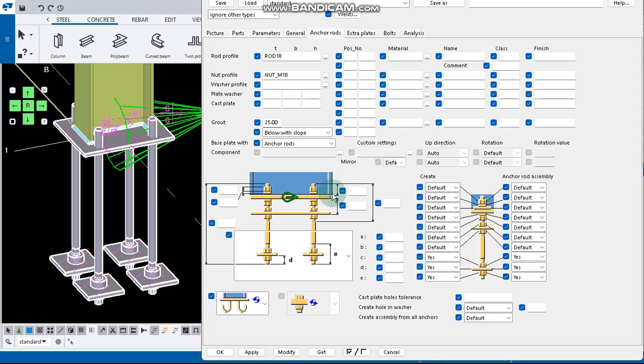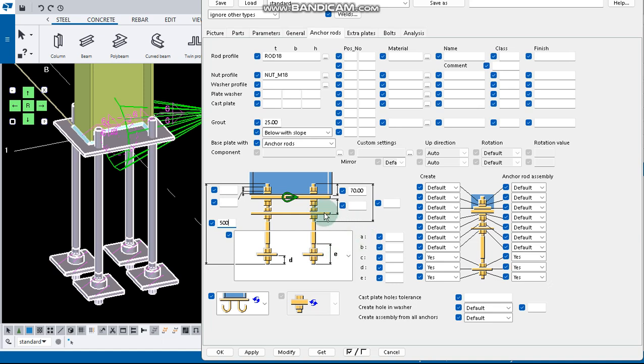Now, between the plate and the top of the rod, let me give it like 70, to enable shift and turn when you are trying to install the columns. So our total length of the anchor rod, place it at maybe 500 mm.